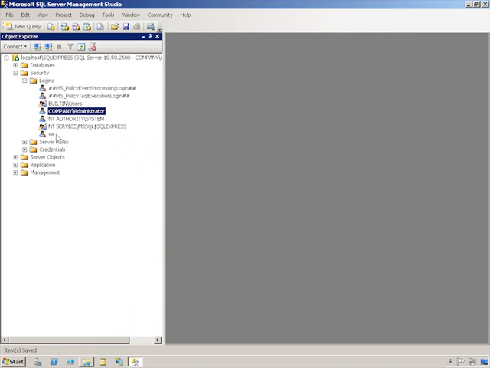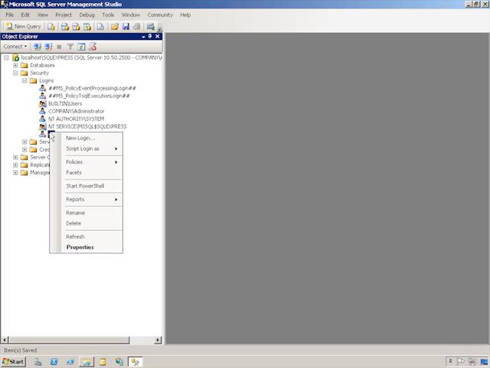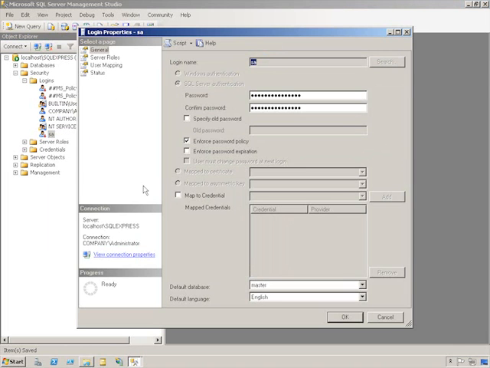The icon here is kind of important. You'll notice that SA has a small red down arrow, as do these. That means those particular accounts are disabled. They exist on the system, but they can't currently be used. I would need to enable those in order to have them work, and I could do that from within the Properties tab.